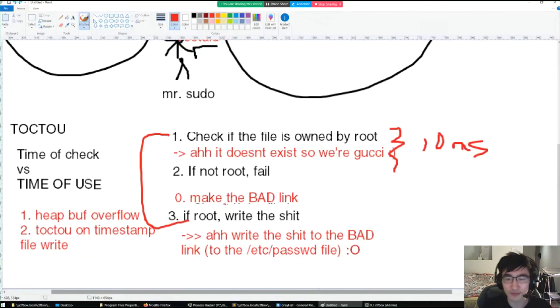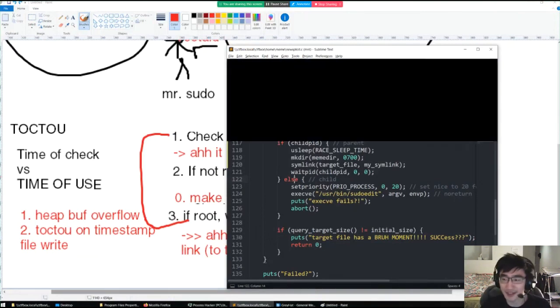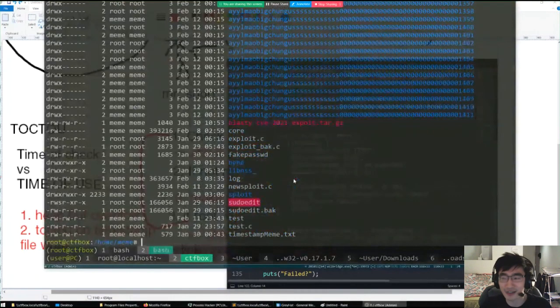Obviously, it's not reliable, because waiting for 10 milliseconds is kind of bad, because somebody might have run a process, and now there's more CPU load, there's more work, so processes run a little bit slower because there's more processes running. So it's kind of not reliable. It's kind of luck-based. But if you just run it like a bajillion times, at least one of those times has to succeed, right? So that's the big idea. We're going to run it a bajillion times and try to get our race condition to succeed.